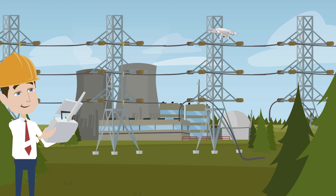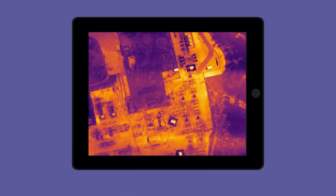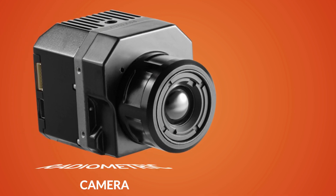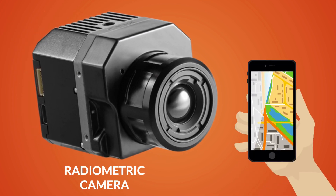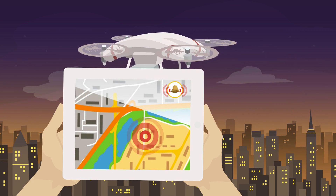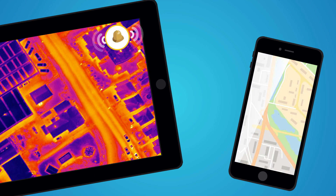Then there is the radiometric feature. What is radiometric? With radiometric you will have calibrated temperature measurement on each pixel. But most importantly, on the radiometric camera you can use the Drone Expert GPS automatic hotspot detection feature. It allows you to be alarmed when a hotspot is detected in the field of view, with an adjustable threshold. This is essential in some applications, especially when the contrast is becoming less.